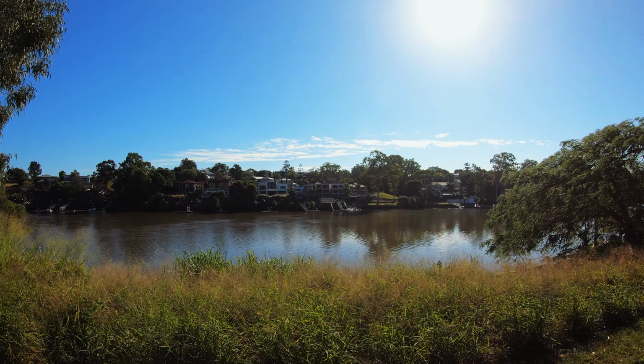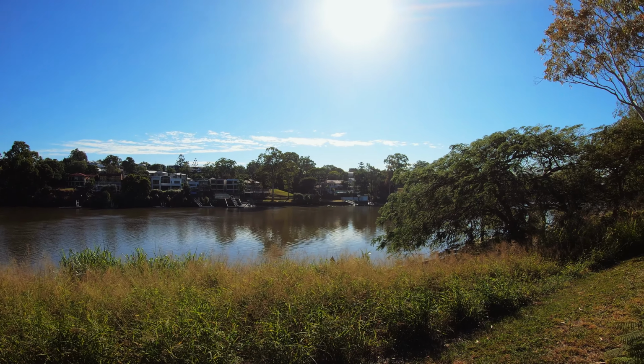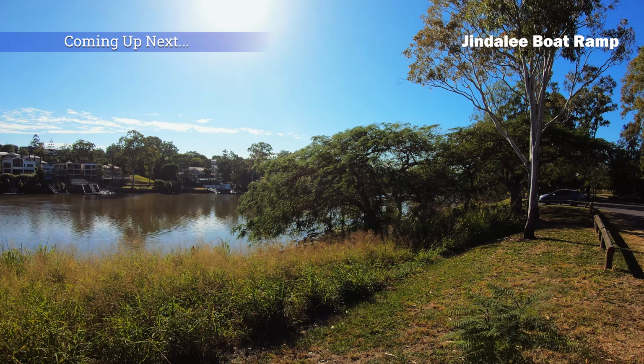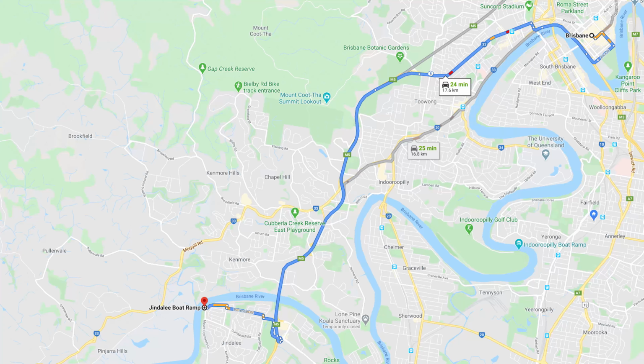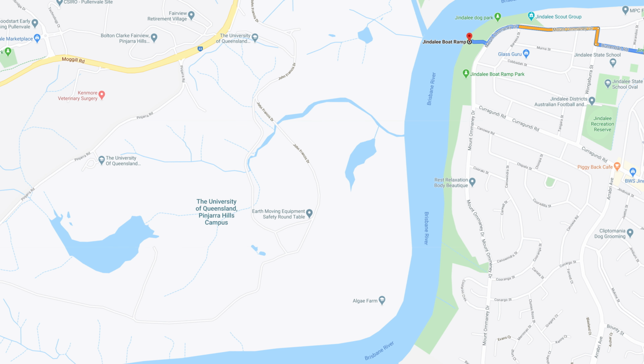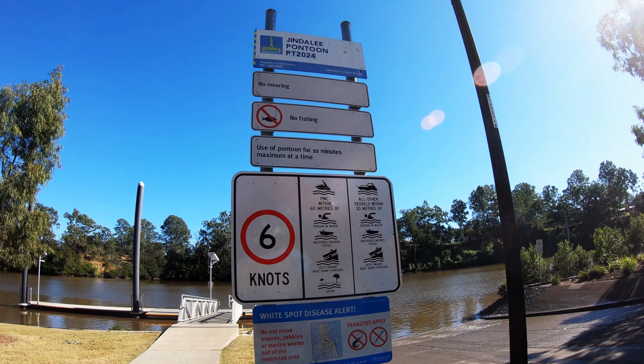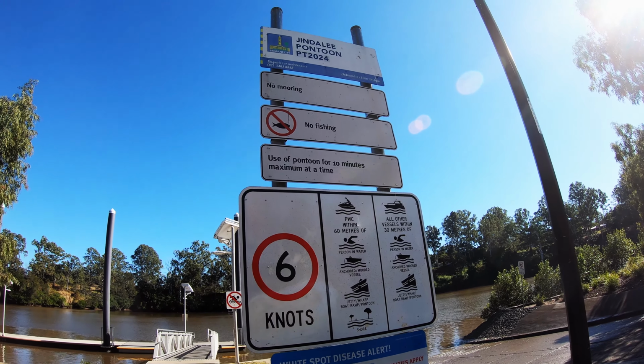The sun coming up over the river is magnificent, and the parks out here are nice, and the drive out here is quite nice as well, so it's a place I recommend. One of many. I'm here this morning at Jindalee boat ramp. It's another one of my favourite places. It's a place that's probably best really early in the morning and on a little bit of a higher tide as well, if preferable. It's not necessarily the only time to come.